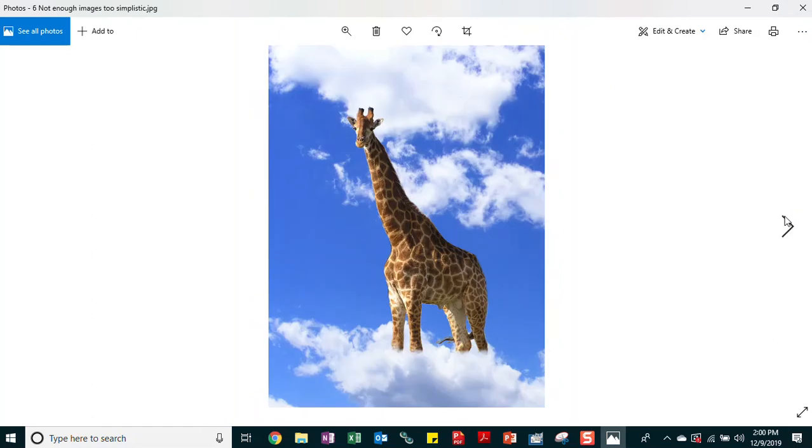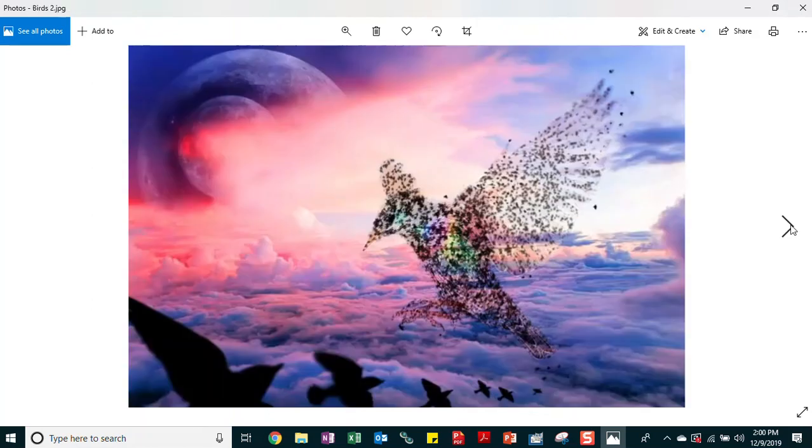Then this is a great example of a student who has blended two images together and it looks believable. It's not a very complex story. Remember, one of the parts of the rubric is that you need to have 5 images that you blend together. So this is only 2, the background and the giraffe. So what else could we do to tell this story and make it more complex and fun for the viewer?